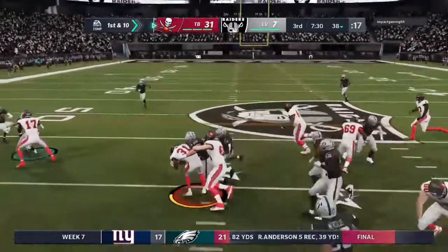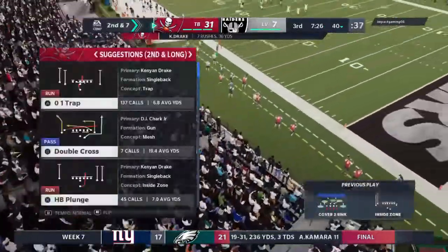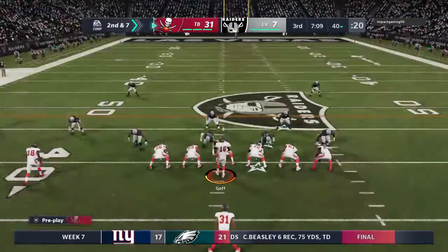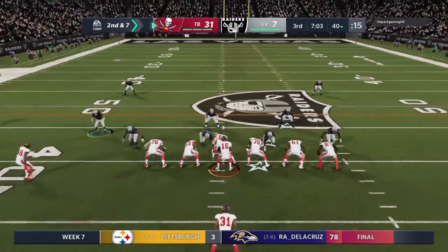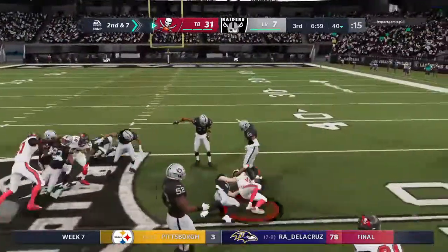Now on first down, Drake again. And he's dropped right at the 40. Gain of 3. Tyrone Crawford. Well, that's just a pile of bodies there, and that's when you kind of find out who's a tough guy, right? Who can stand up and make a play. It was only a 3-yard run, but for both sides, they had to walk away from that feeling like, okay, I can stand up when the going gets tough in here.